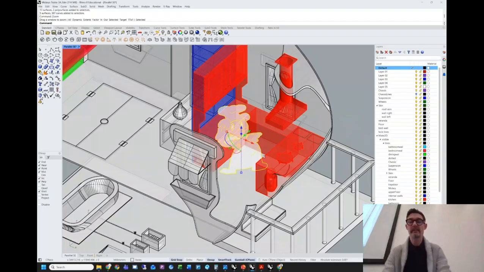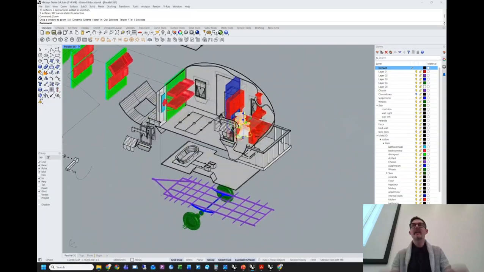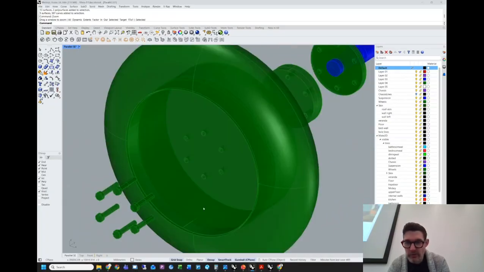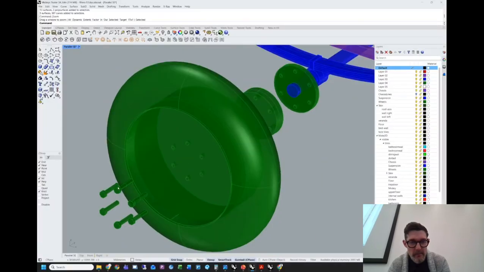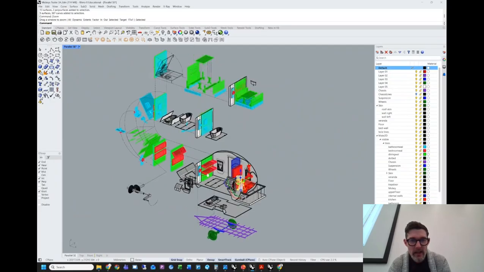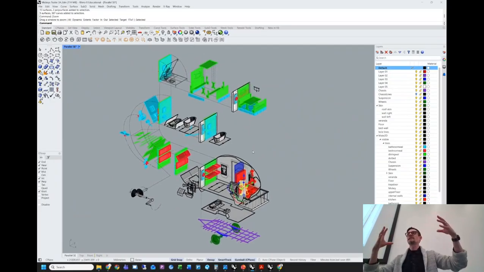And the thing is, as I'm working, I'm also thinking, I need to get this out as a drawing. I'm not just modeling it for the sake of modeling it, although it's fun. I'm modeling it so that I can create a drawing. And so as I'm going, I'm not just thinking, oh, how are the wheels held on with some bolts? Obviously, there are some bolts in there, and there's a wheel. But I can then explode that out, and then I can set up my camera in such a way that I can see all of this stuff exploded out.